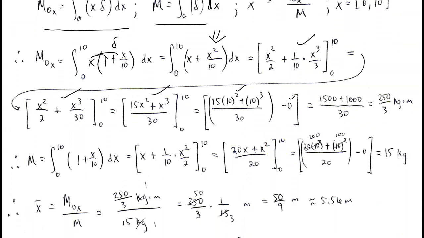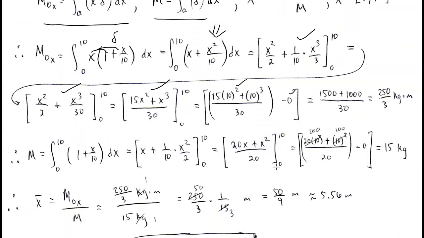Okay. And so the next thing that we need to calculate is the actual system mass. And so to do that, we just take our density, which was d of x, which is this 1 plus 1/10 x here. So we just take this and we just integrate that. So again, the antiderivative of 1 is x. Antiderivative of x is x squared over 2. So we have that. Ignore that constant 1/10. And then, of course, from here, we just clean everything up, try to make it look as nice as we can, and then substitute in 10 everywhere, minus substitute in 0 everywhere. And we see that we get 15 kilograms.